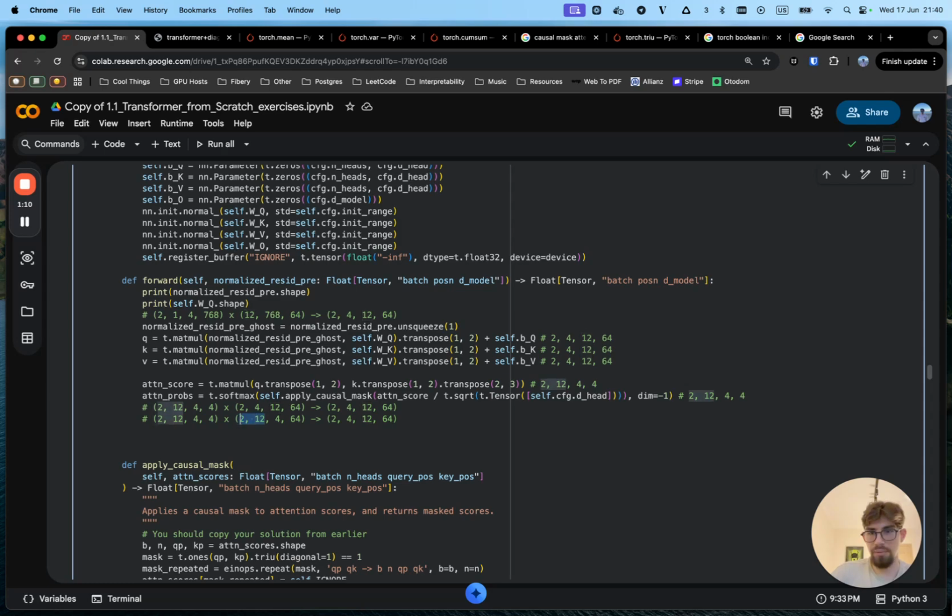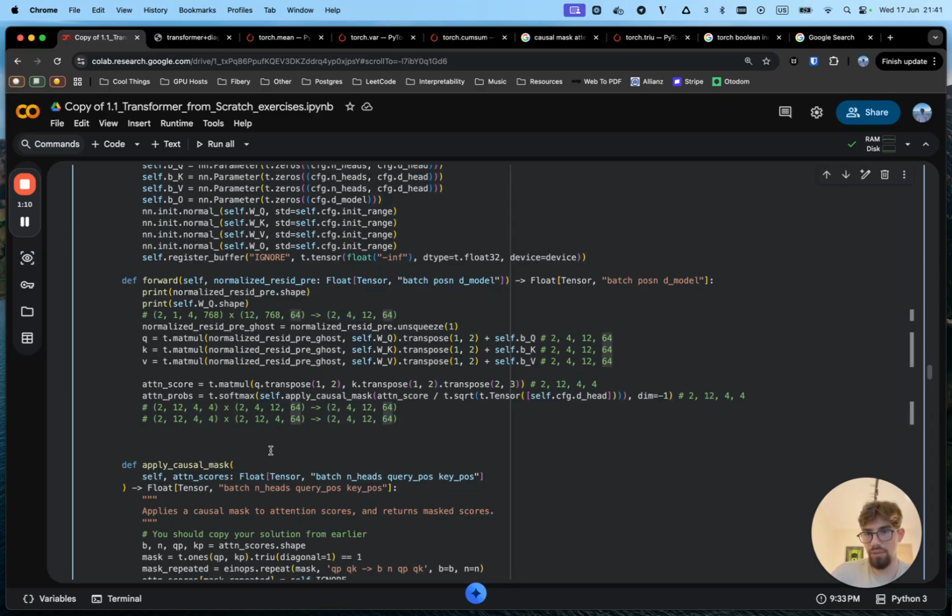And so this will stay batched and will work per sequence in each head. And then these shapes actually match, yeah? So if we multiply this, we will get 2 by 12 by 4 by 64. Of course, we will simply redo it and we will get this.